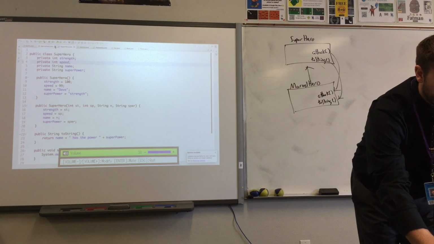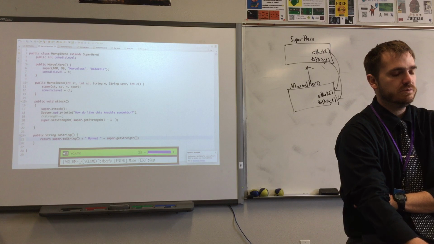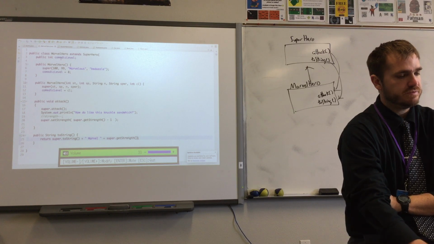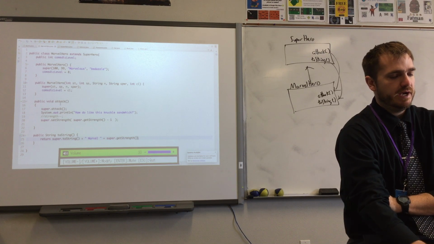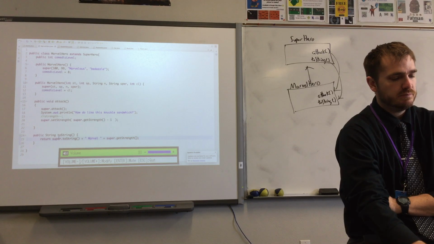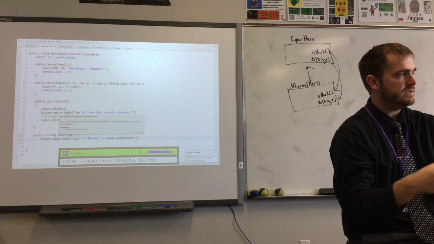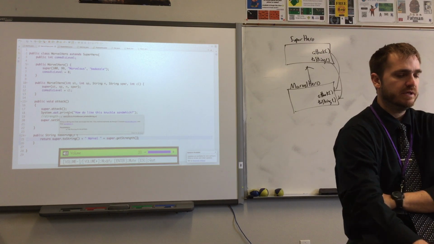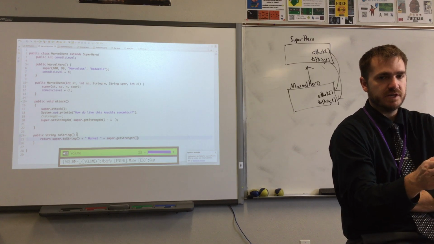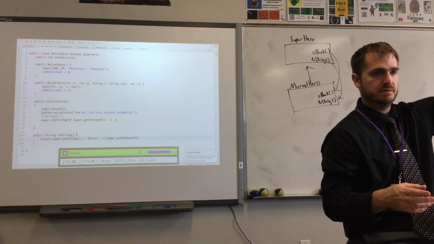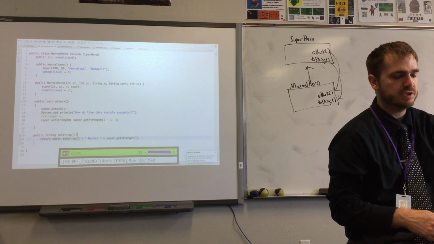And we have the child class or the subclass Marvel Hero, which has its own private instance variable, comedic level. It has a default constructor, custom constructor, its own method called attack, and its own method called toString. And the attack method overrides the parent attack method. The toString overrides the parent method of the same name. However, in both of those cases, it calls the parent method, or the method of the same name in the parent class, because it wants to utilize some of that functionality.